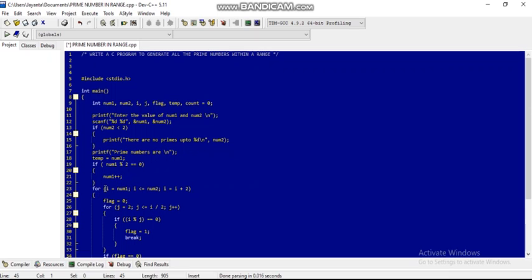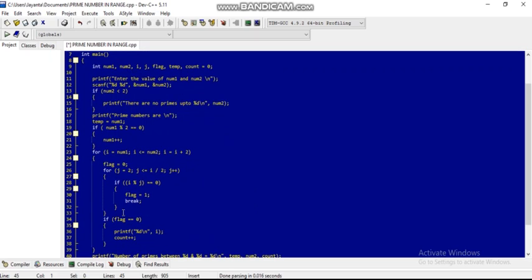After that, in the for loop, i equal to num1, i less than or equal to num2, i equal to i plus 2. Within this for loop, the flag variable is initialized with 0. After that, within the for loop, j equal to 2, j will go up to less than or equal to i by 2, and incremented with 1, that is j plus plus.